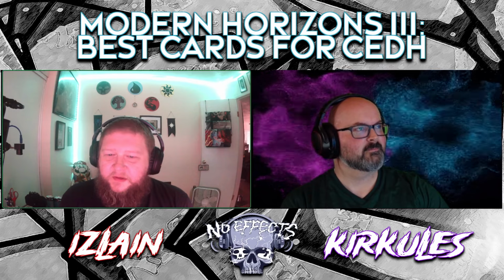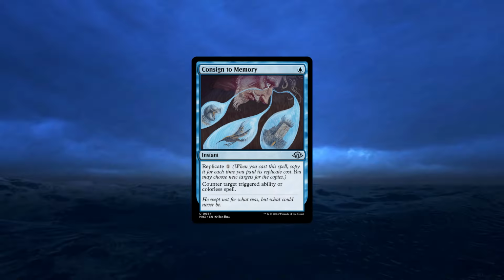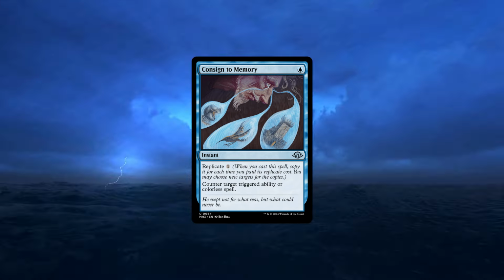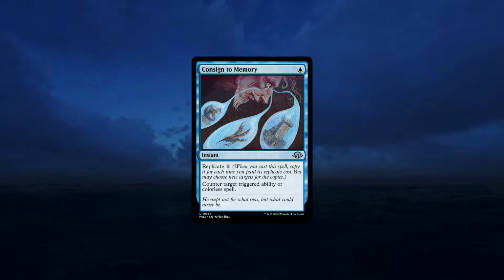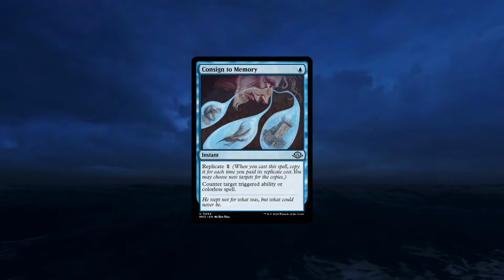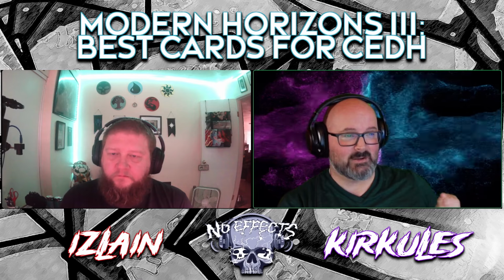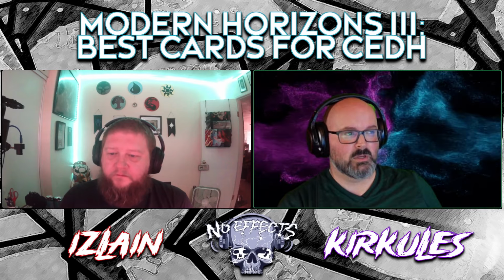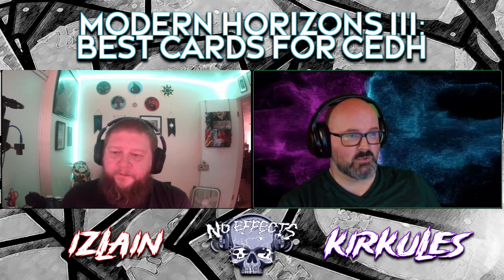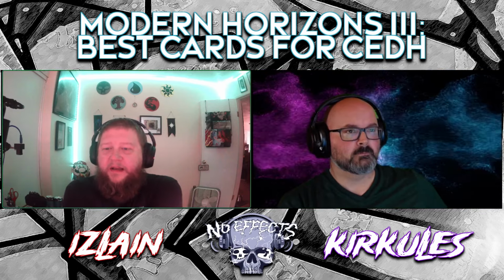So next one is Consigned to Memory. I'll let you take this one. So. Consigned to Memory, 1 blue instant. It has Replicate of 1 colorless, which is when you cast it, you copy it for each time you paid its Replicate cost, and you can choose new targets for the copies. Counter target triggered ability or colorless spell. So you can counter a Thassa's Oracle ETB trigger. You can counter a Dockside ETB trigger. You can counter the One Ring on the stack. You can replicate this multiple times, targeting the same spell, forcing your opponent to have multiple counterspells to stop you, hopefully. It is good, and having the replicate, I think, is what sells it.